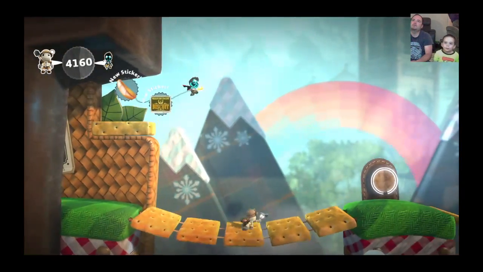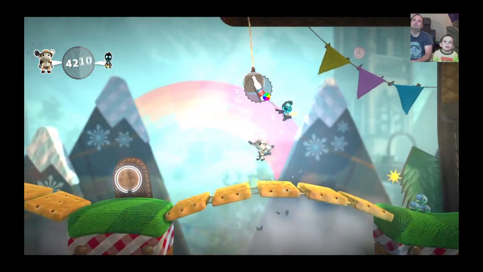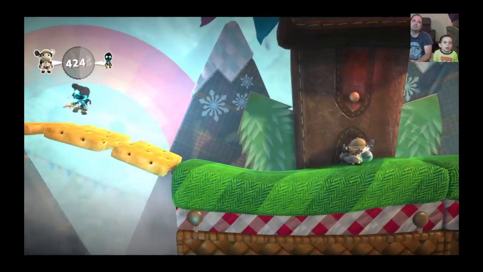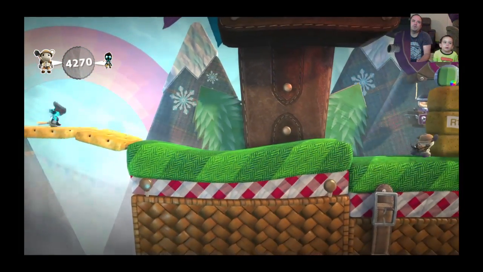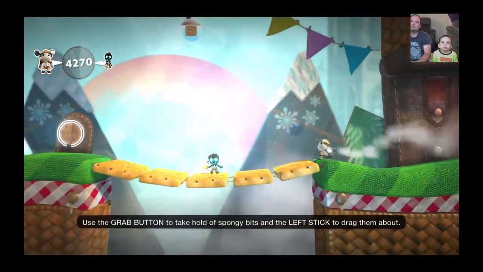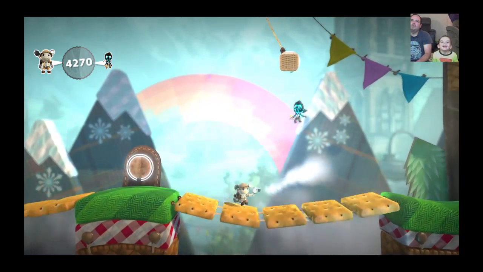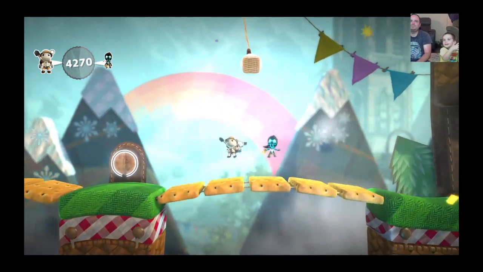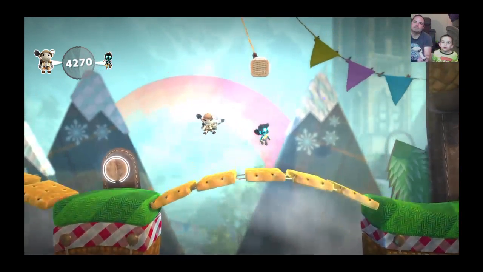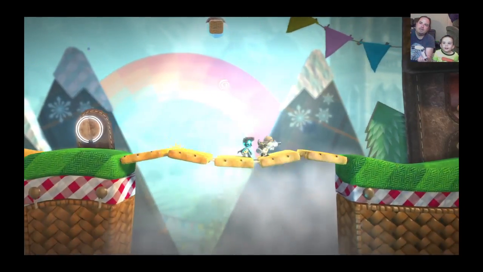I got it. You did it on this one. All you do is jump. I can't. Yeah, you know how to jump? Come over here. Use the grab button to take hold of spongy bits. Do you know how to jump? Click X. See how you get some lift? Whatever. Woo! Jump! And ready, jump!